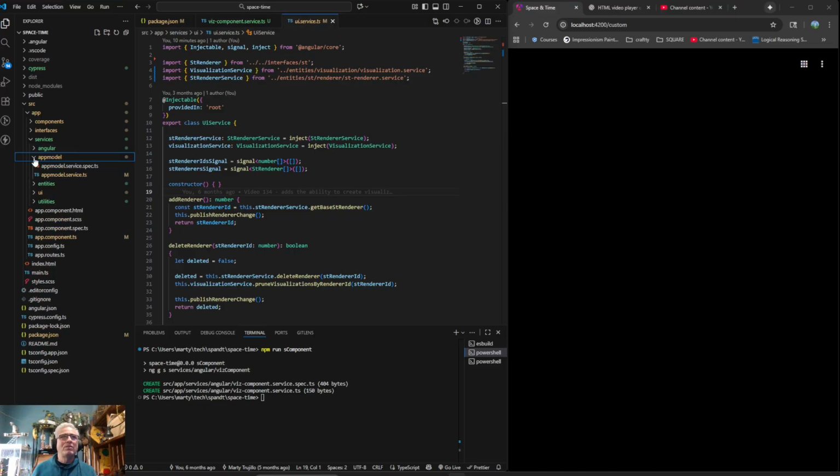This app model seems to be the only thing, but its purpose is to keep track of what's going on in the overall application. So that is something that will probably need to be in its own folder. I think it's a standalone thing. Utilities seems like, hey, that's utilities. So this one I feel like is in the right place. This one, maybe not. Maybe Angular and entities and UI need to be in a folder of some kind.